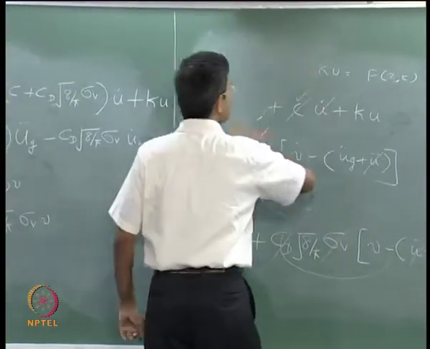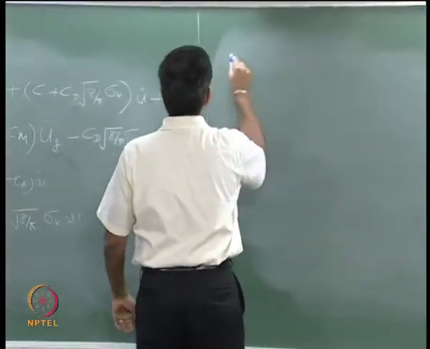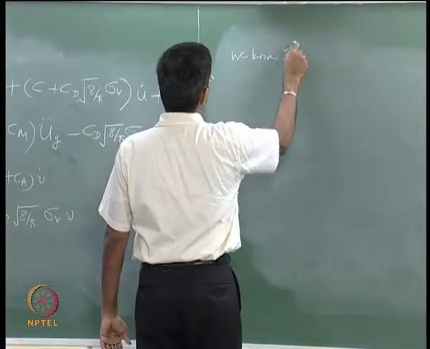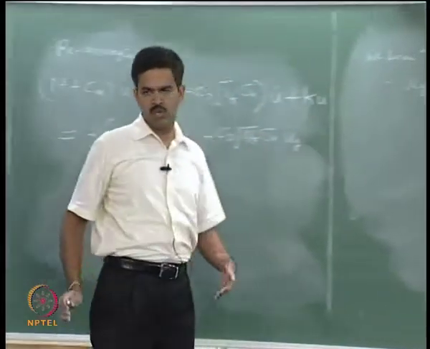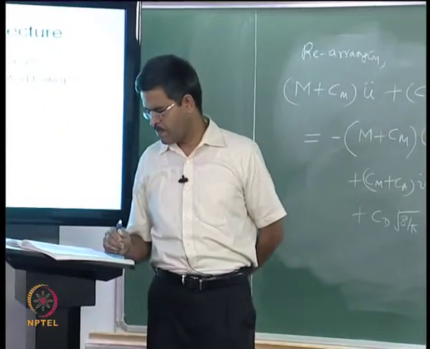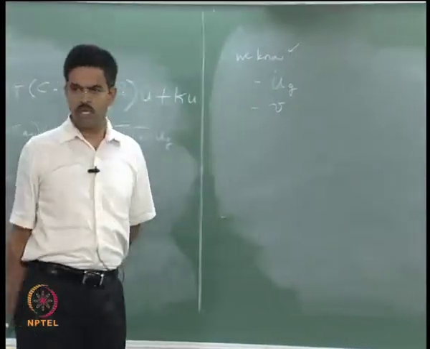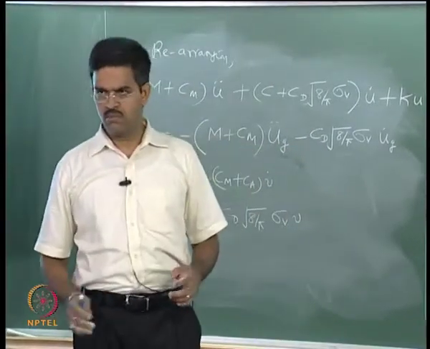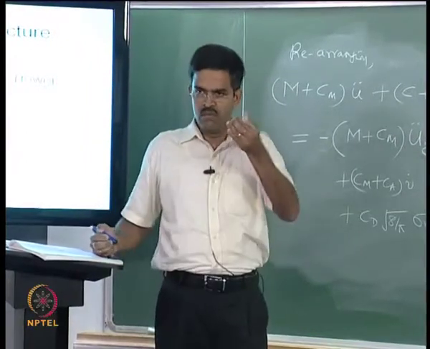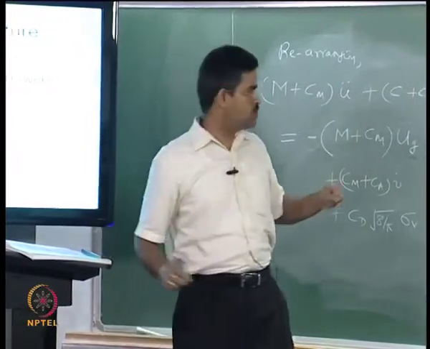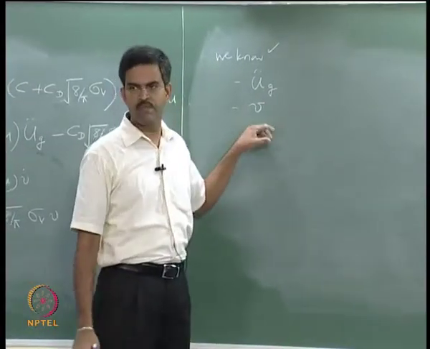Any questions here? So, what do we know from this equation? U double dot g should be known to you, otherwise we cannot solve this. It is the forcing function. And of course V, what is V? Water particle velocity or water particle kinematics, we should know this. At any instant of time or at any member position Z from the seabed, I must know V. I can use any appropriate theory to get V. We have seen these theories, so I must get V.